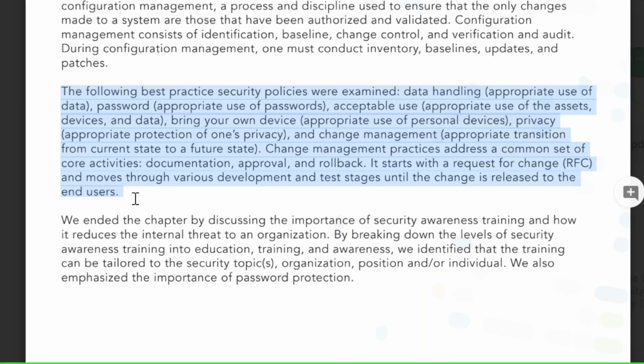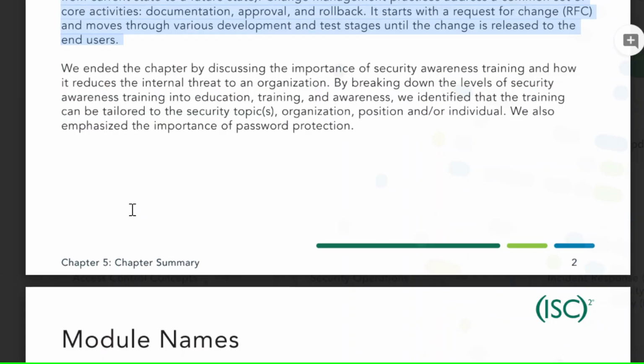The change management practice addresses a common set of core activities: documentation, approval, and rollback. It starts with the request for change and moves through various development and test strategies until a change is released to an end user.